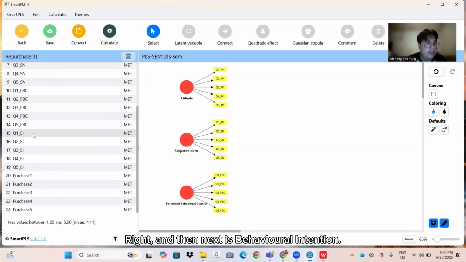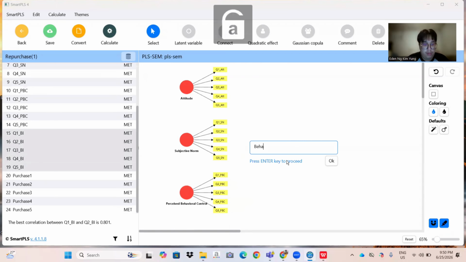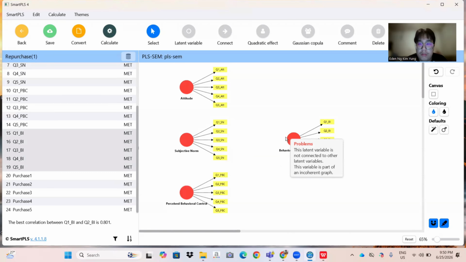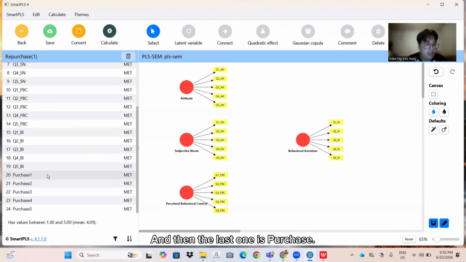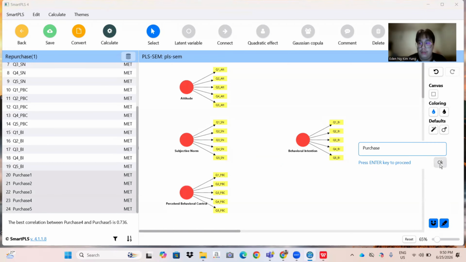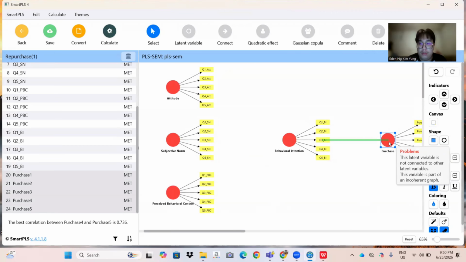And then next is behavioral intention. And then the last one is purchase.